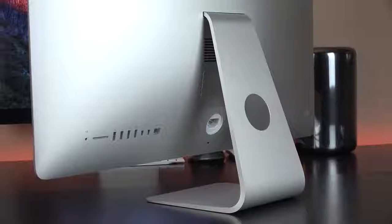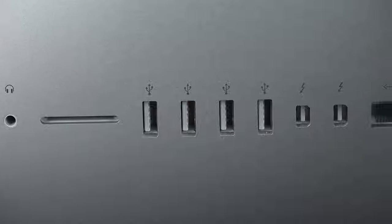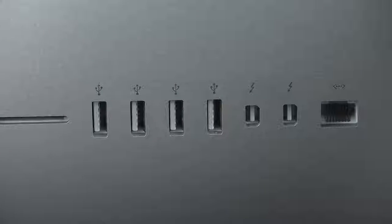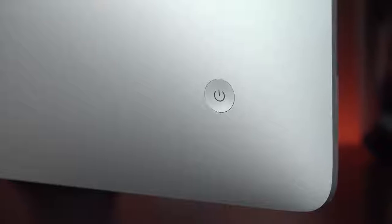In terms of our I/O, it's basically the same. We have a headphone jack that supports optical output if you have the right cable. Of course, we have an SD card slot. We get 4 USB 3.0 ports, 2 Thunderbolt 2 ports, and a gigabit Ethernet port. As you can see, no USB Type-C for this generation yet. And on the other side, you'll find your rear-facing power button, which is concave, so it's easy to find when you reach around the computer to power it on.